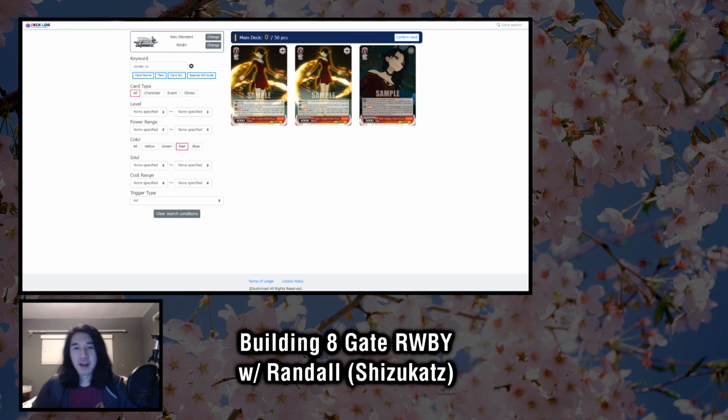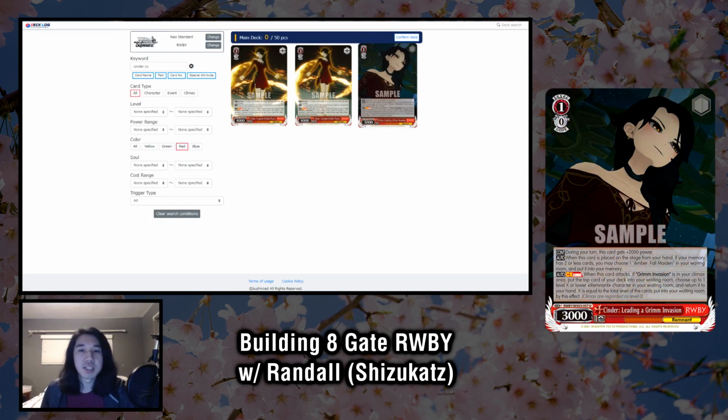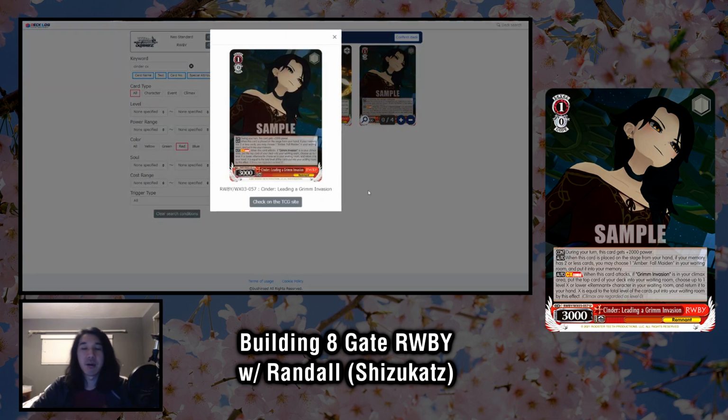First step for building our deck, we want to take a look at the Climax combos that we're going to be using. Let's take a look at the Cinder. She is a 1/0 3K. During your turn, she gets plus 2,000 power, which brings her up to 5K. Not the biggest number. It only gets up to 6K with the Gate Climax. When she's placed on stage from hand, if you have 2 or less cards in memory, you can send an Amber Fall Maiden, which is a salvage Ricky, from your waiting room to memory.